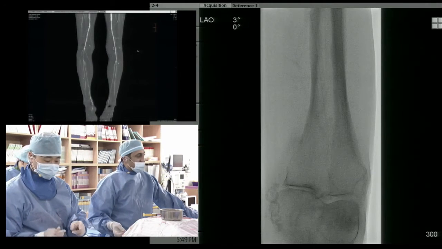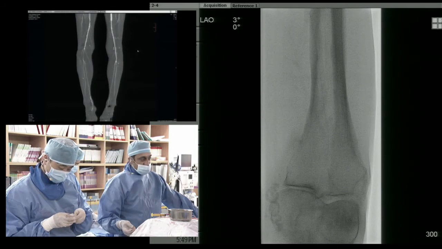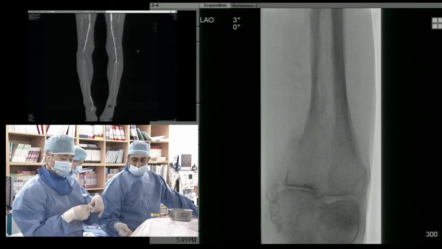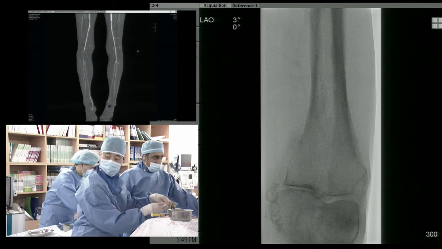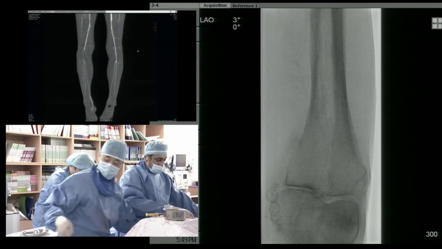You know, somebody had mentioned earlier taking a picture selectively in the vessel, and that is always a good idea. It was just moving so freely that I didn't do that, and I hope I don't come to regret that decision. There's always a chance that even though it moves freely, you're in the subintimal space.